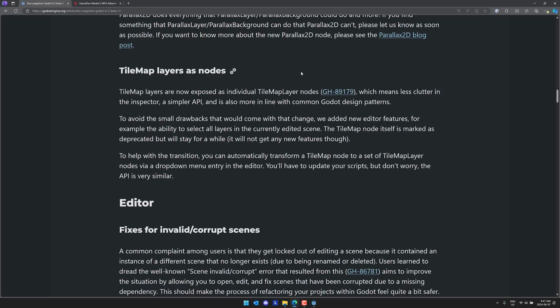So tile map is basically deprecated, tile map layers replace it. Tile map layers are a more straightforward design, but I can understand why some people will be frustrated about the change. I can understand why other people really like the change, and it is going to break your code. So one of those things to know, if you're using tile maps now and you want to switch over to tile layers, you're going to have to port your code. Of course, since it's still in there but deprecated, your old code will continue to work, but the tooling is not going to get updated.